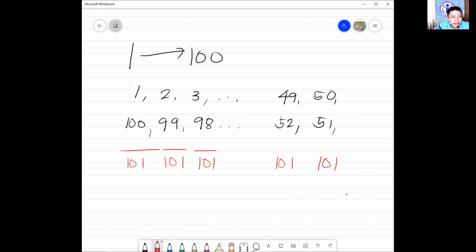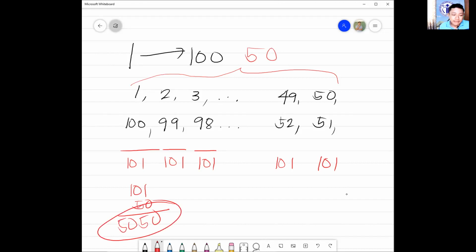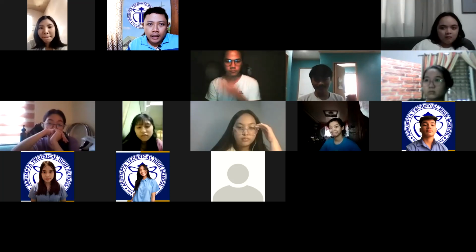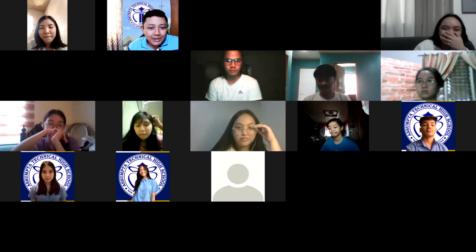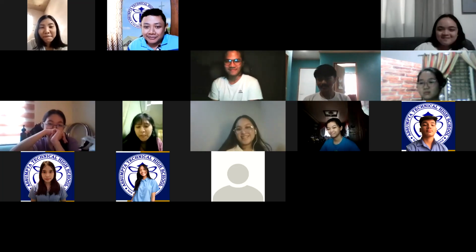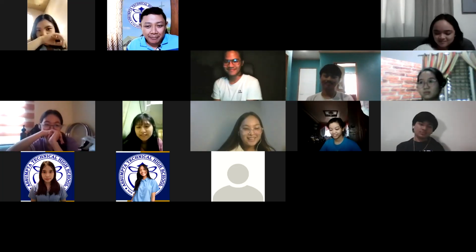When I know po that there are 50 numbers here, so there are 50 101s po in this solution. So therefore, minultiply ko po 101 times 50. Nung minultiply ko po, that's 0, that's 5, 0, and 5. So the total po is 5,050, said the child. Wow! Sabi nung teacher, who would have thought na isang primary learner may identify yon?